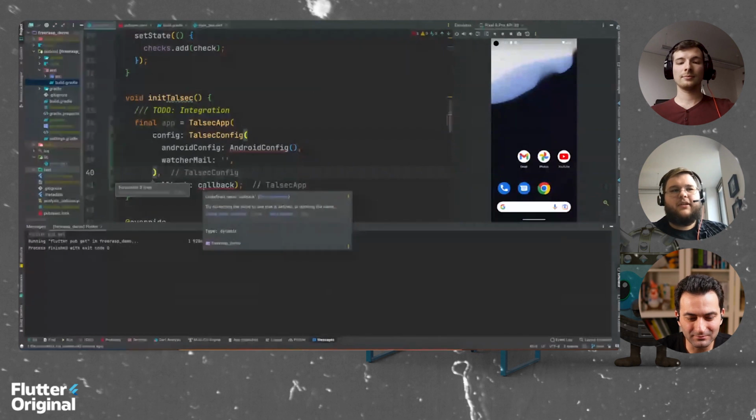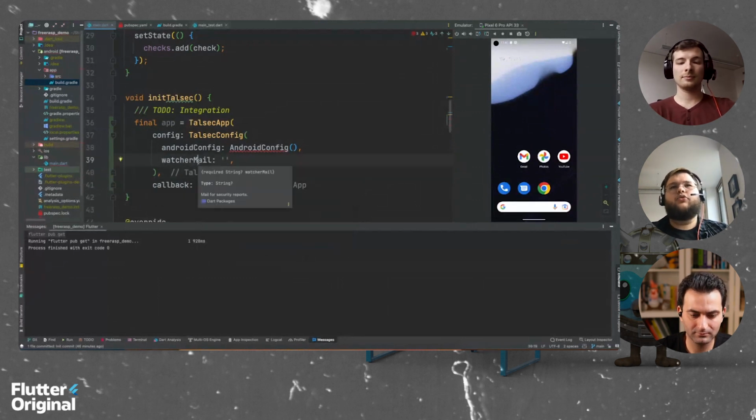Every time a threat is detected, the callback is fired. We will see that, but not only that, this incident is also reported and sent to the backend. The backend then does a big audit every week, and you will get your pretty report to the given watcher mail. In this report, you can see how many of each of these threats were detected, how many rooted devices there were, how many incidents in general were detected. This can give you a good picture of how safely your users are behaving, basically.